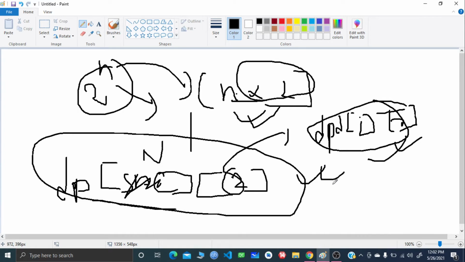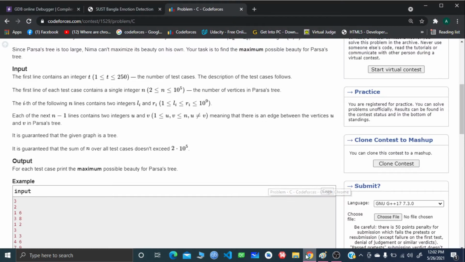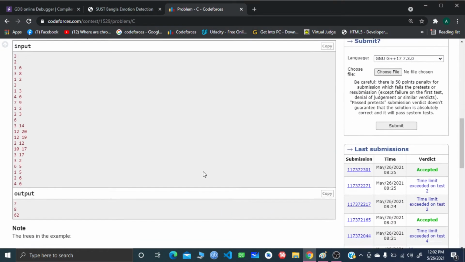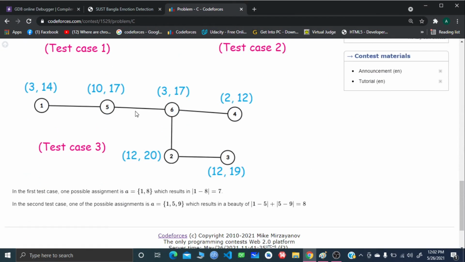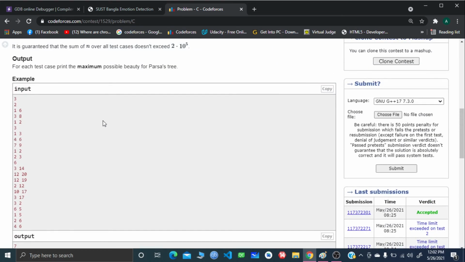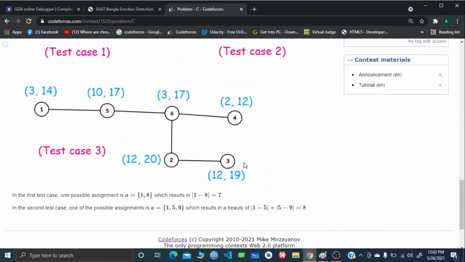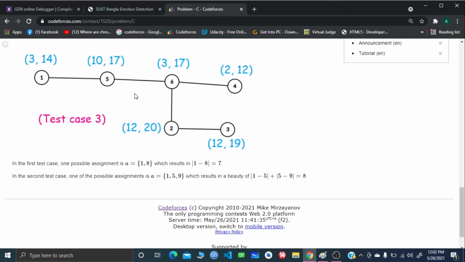Now what will be the transition of the DP? I will show you in the code part what it's going to look like. Now let's take you to the code part here. Similarly, this problem is definitely going to be something like that. Okay, for this example, you would see that you could take 17. I hope you understood what I tried to say. You will understand that solution easily. How is this actually 62?